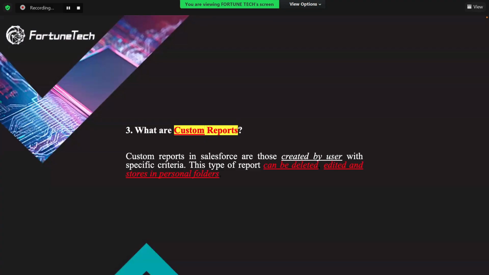And I was here for the custom reports. We talked about the tabular reports and summary reports. Another difference between summary and tabular report is that on the tabular you don't have any subtotals, but you have a total option for the summary report. Matrix report.